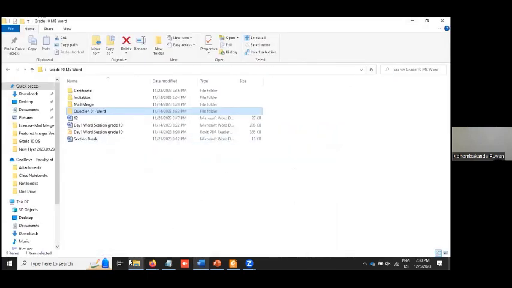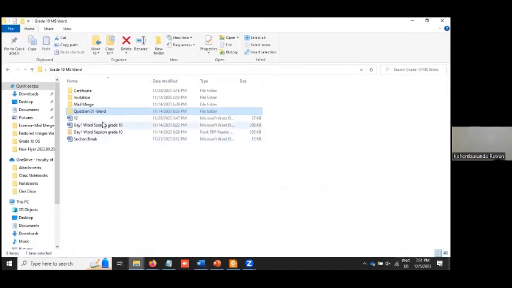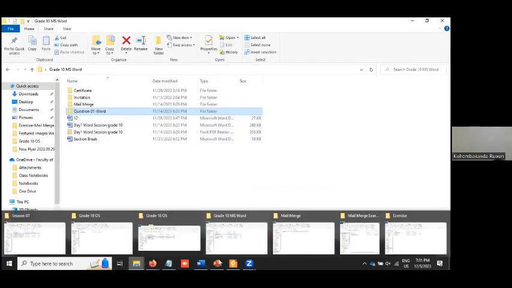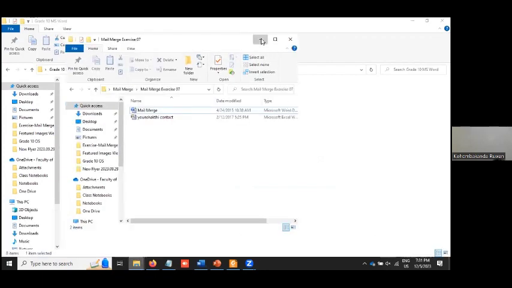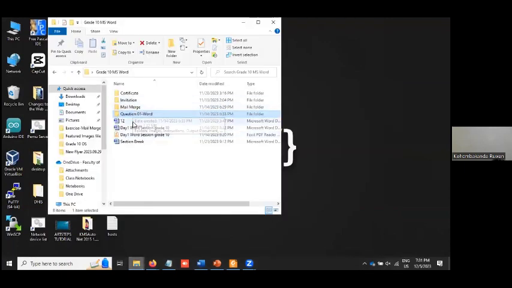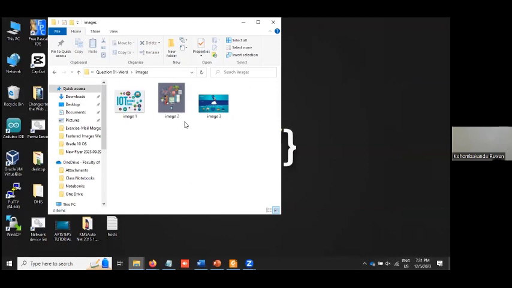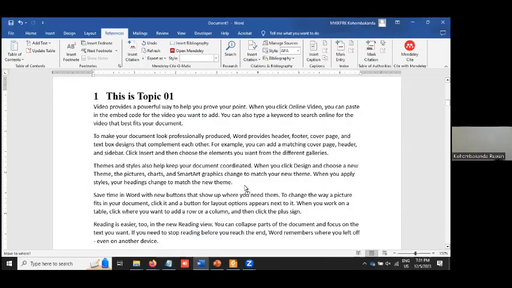Therefore, I will use these images. Assume that this one is put into this place.